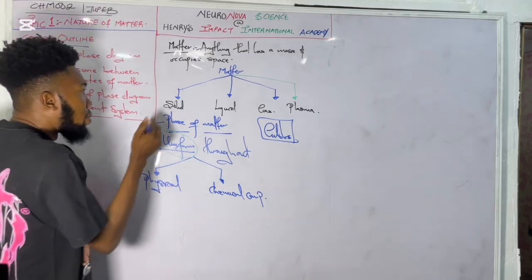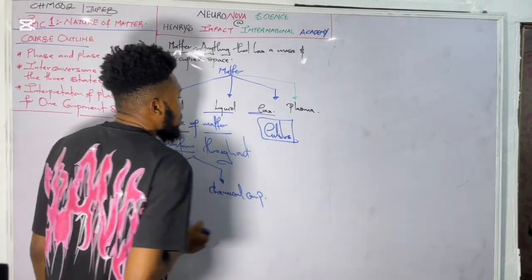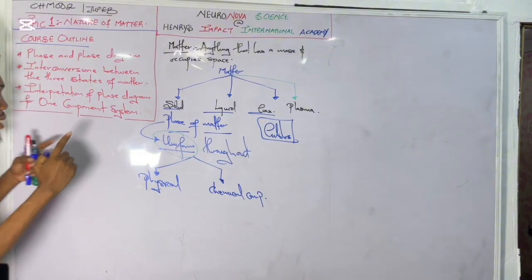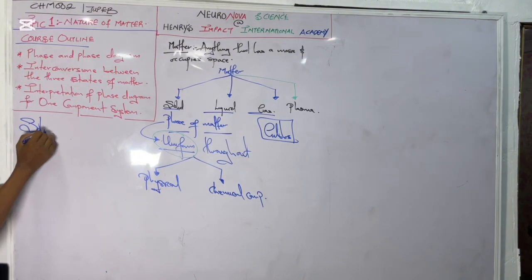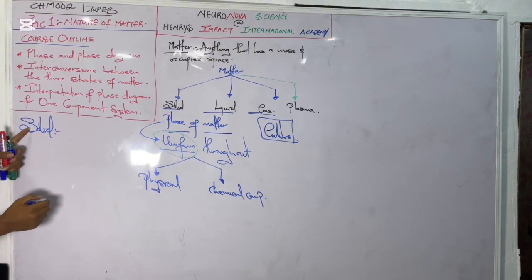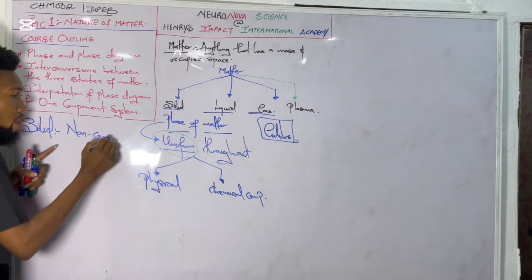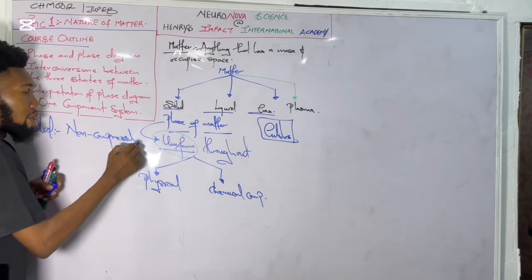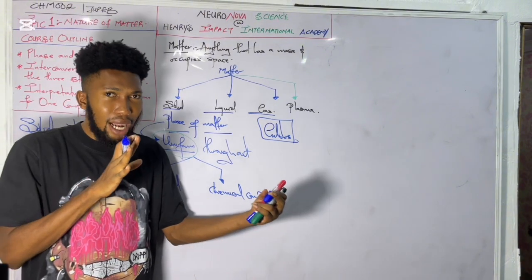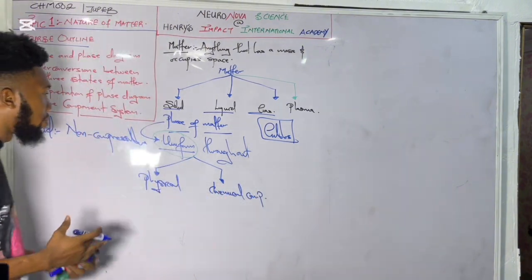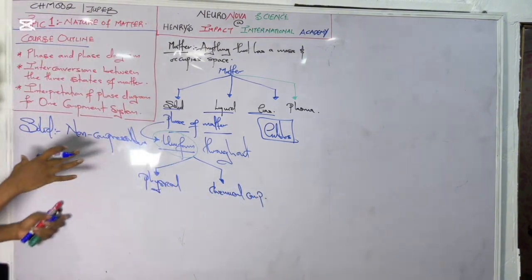Now, before we start explaining, I want to know what are the characteristics of these three states of matter, because we're going to be employing that very soon. So basically, these are things you know already, that your solids are non-compressible. You can't compress solids, right? I can't be solid now and start pressing it together. No, it's not possible. You can't bring the molecules together or try to compress them.